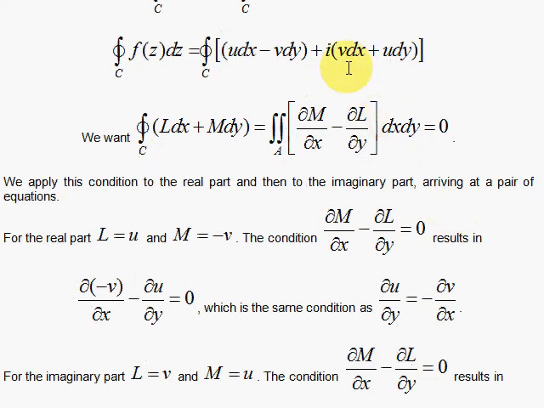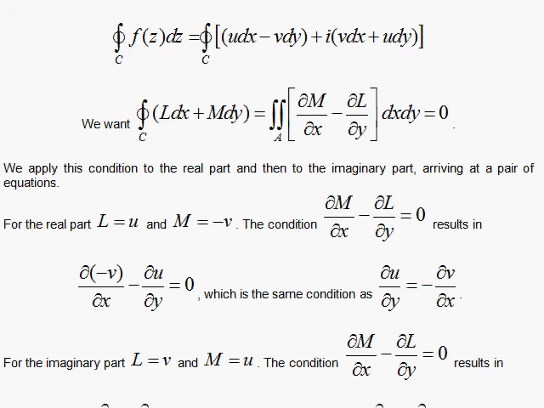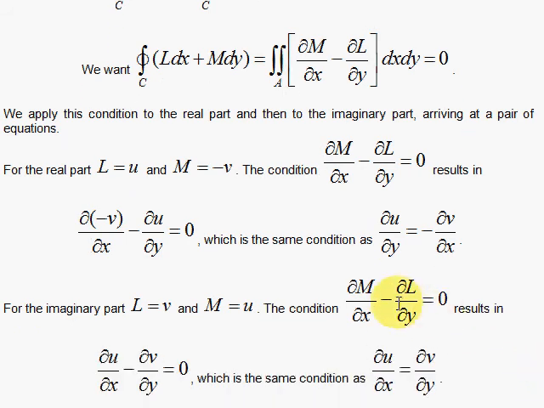The next one over here is v is L, and u here is M, and we apply Green's theorem again for this other part, the second one. So I have the partial of M, that's the partial of u, with respect to x, minus the partial of v with respect to y. Now I add to the other side of the equation, and I have this equation, which is the other Cauchy-Riemann condition, because here u comes before v, x comes before y. So when I have it like that, it's a plus sign. Here when I have them swapped, I have the minus sign. Now that's too good to be true.